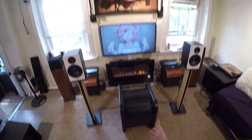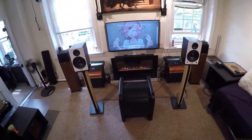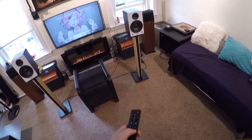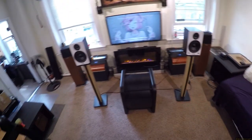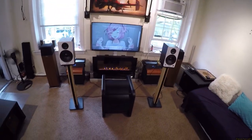Plug you in, you're gonna wake up. Green light. Click, click. So there is a $4,000 Genelec subwoofer now attached to these $300 Fluances. So now there's bass, but here's the problem. I should probably lower the bass down on the unit, because it should lower the bass down on the subwoofer. You gotta hit it every time, you can't just hold it. And it's red at the bottom. Not a fucking thing changed.